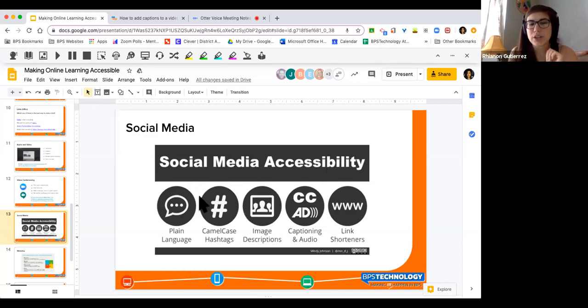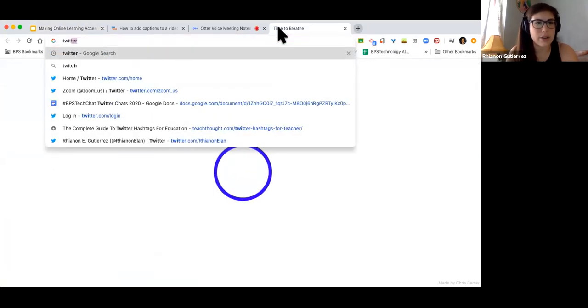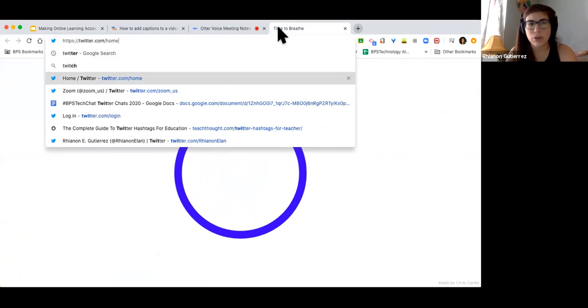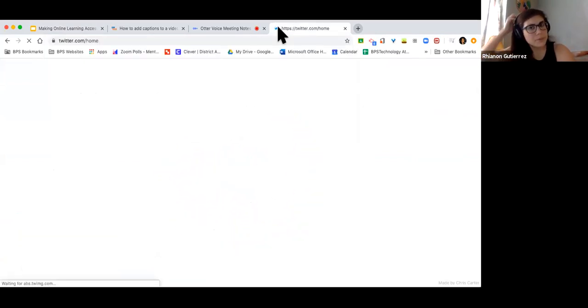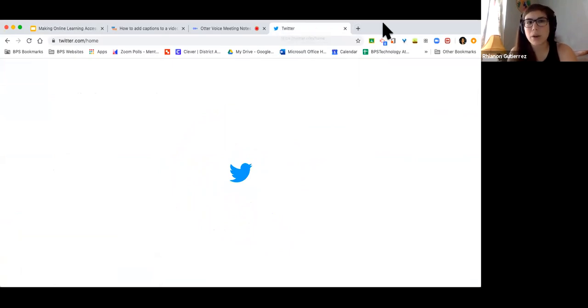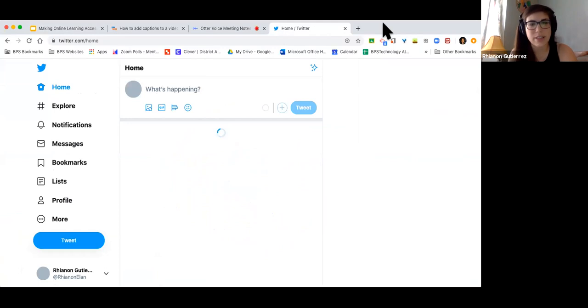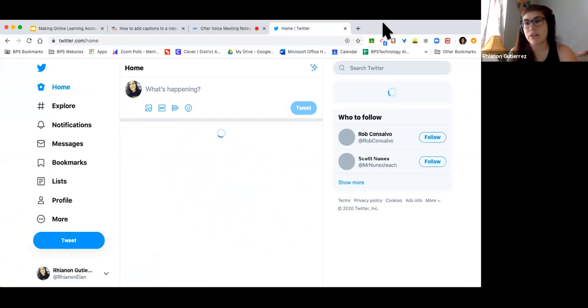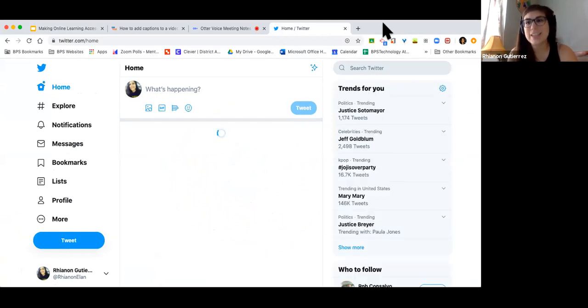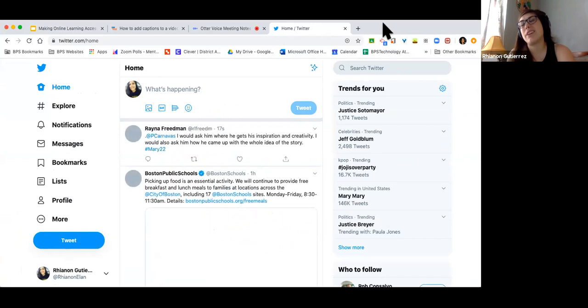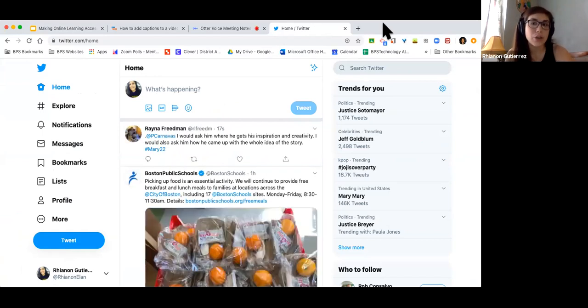The image descriptions are the same idea. If you were to use Twitter, you can definitely add image descriptions in. I'm not sure I'm actually signed into my account. Let's find out, and I could show you what I mean by all of those things I'm talking about. And Twitter is a very vibrant community for educators. Now, you might not want to be there for the politics, and I 100% understand that, but on Twitter, you choose to follow who you want to follow. You don't have to follow certain people you don't want. So if you follow educators there, you will find a lot of really fabulous resources related to remote learning.